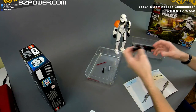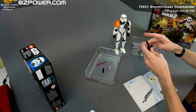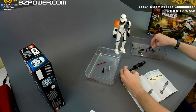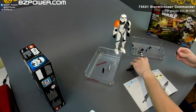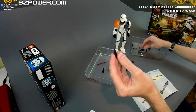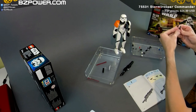So there's the blaster coming along. We'll be able to compare this to Cody's blaster, because I know his is fairly long, but that was also before we had the 1x4 launcher piece over here. We do have some black Borok eyes, so it's a nice little Bionicle touch there.